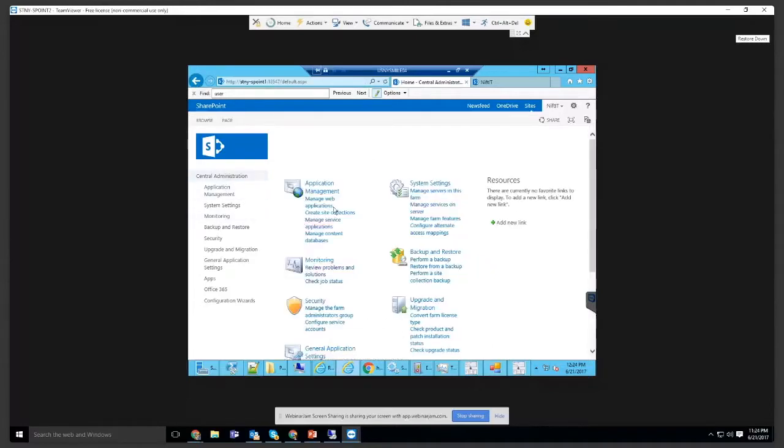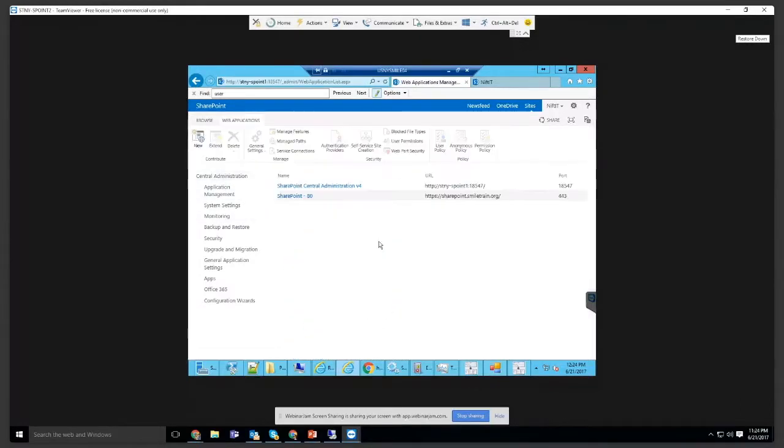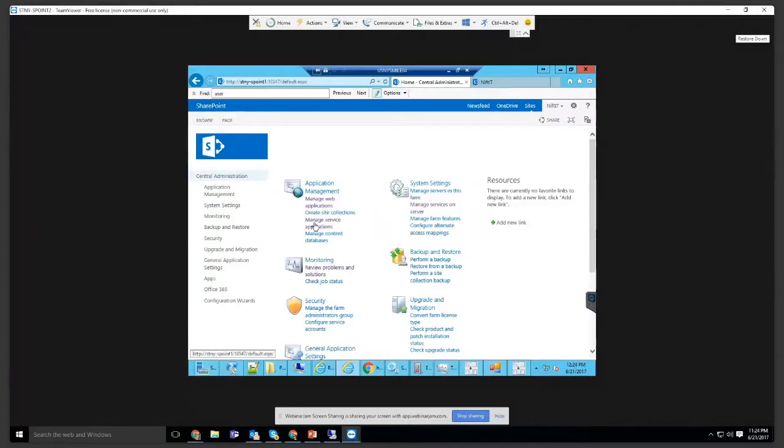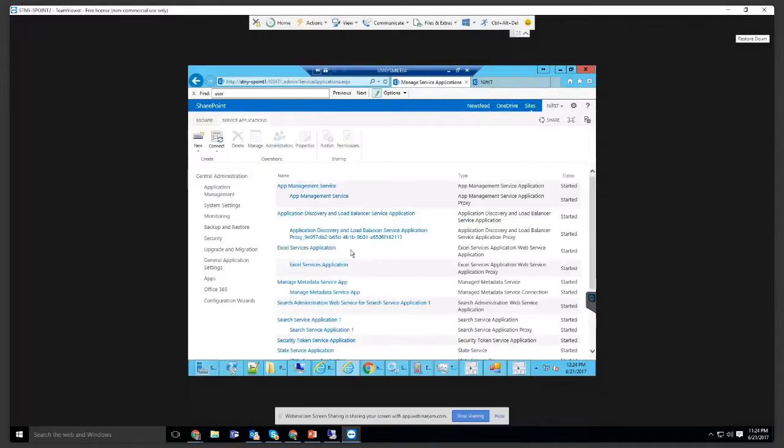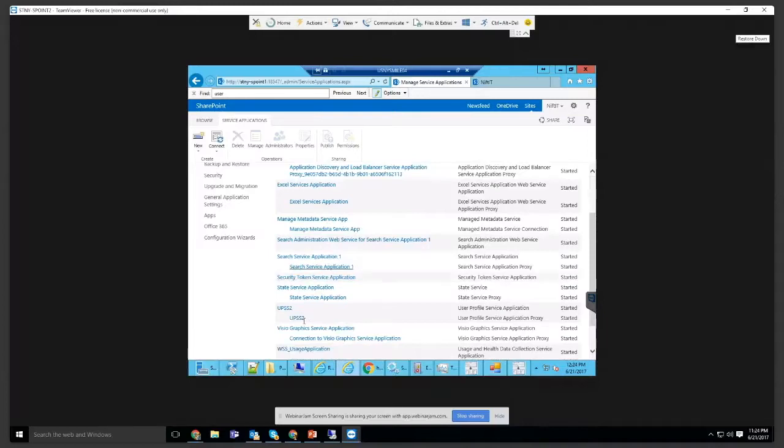So if I show you the web application, you're going to notice that under our root, we'll have separate site collections for those, and you don't want it to be a subsite of one of the main site collections. So the advice here is to separate the My site as being its own site collection.